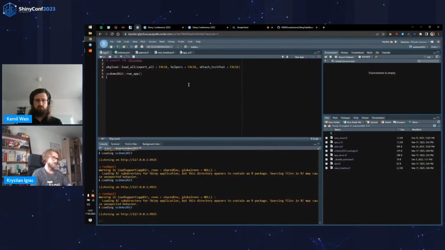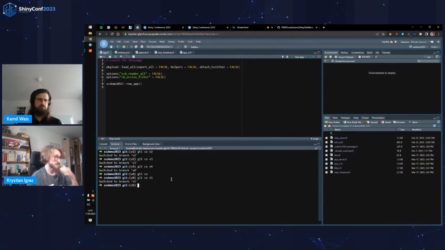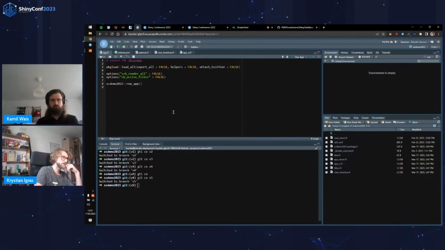Okay, so the next step and a very common feature that we need to implement in our dashboards is to allow the users to filter the data, to provide some inclusion-exclusion criteria. For this case, we've also developed a tool named Cohort Builder. Cohort Builder is a package that provides a unified API for filtering and managing the data.